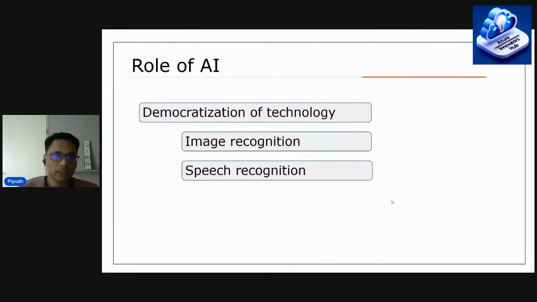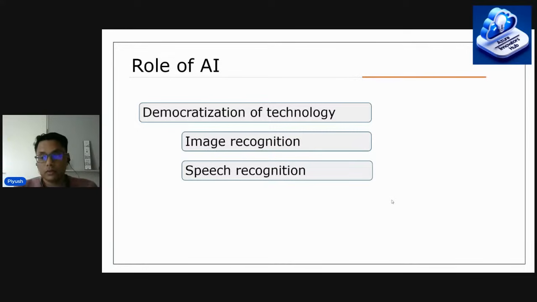Similarly, speech recognition software is now so mature that it can even recognize who the person is. So in those voice assistants we talked about, if they can also recognize to whom they are talking, that experience can be made much more personalized. There can be a lot of details which can already be filled or already be known.